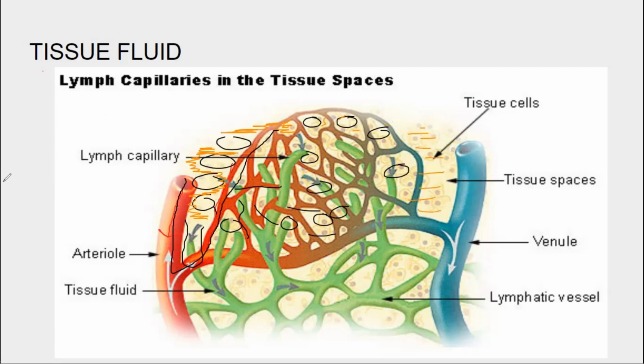So this watery liquid, which is nothing but the blood plasma that has leaked out of the capillaries, we are going to call tissue fluid. You can see it is written here. What is tissue fluid? It is a fluid surrounding the tissues. Where is it coming from? From the capillaries. When the blood is passing through the capillaries, the blood plasma leaks out.